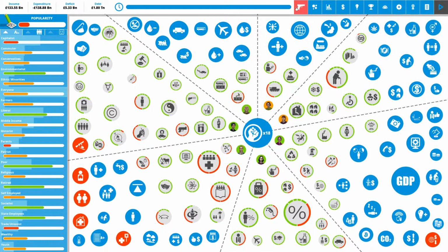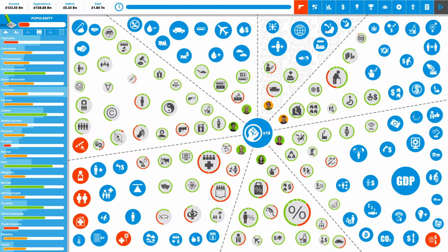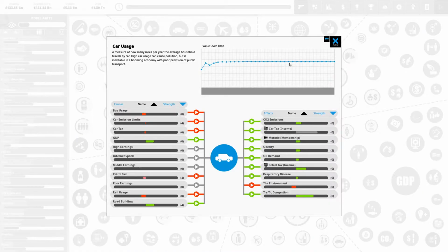Up here we've got, let's talk about the blue balls, the blue circles. These are kind of statuses, the effects, I guess, of what policies have. So let's choose cars, for example. Car usage is high. We can bring it down by giving people money for cycles. And if we bring it down, obesity in theory will fall because we're making people travel by other means than sitting on their backside. All those things.